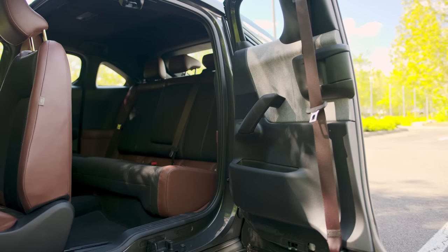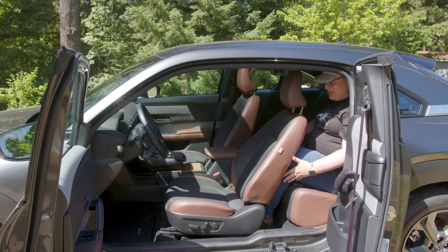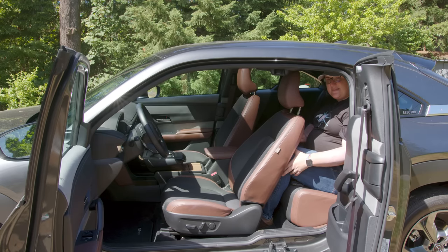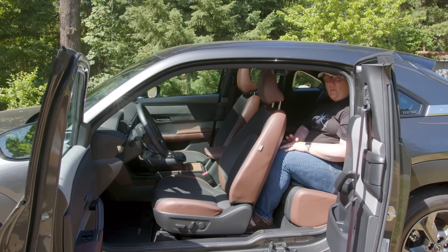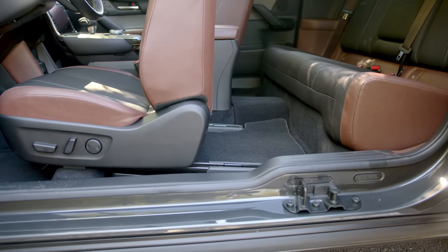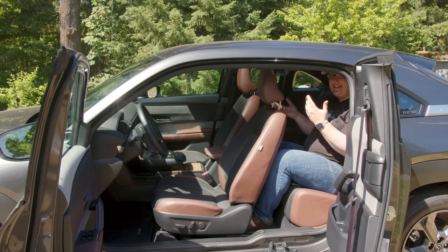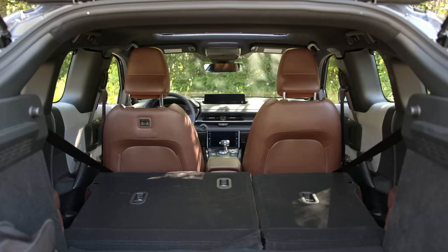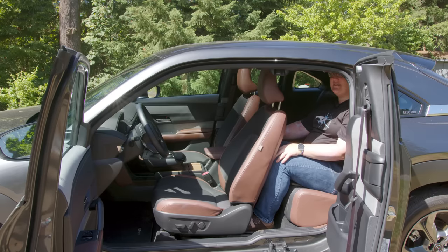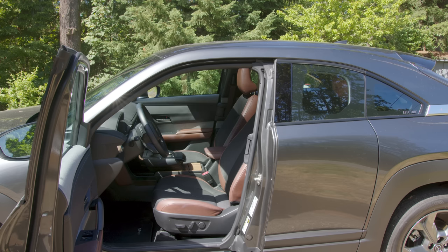If you have a particularly tall driver up front, riding in the back is going to be extremely unpleasant — I'm currently kneeing whoever is sitting up front. The driver's-side rear passenger can adjust the front seat using electronic controls on the back of the seat, which lock out while driving. The front passenger seat is manual, so getting in and out requires using the manual pull near the seat rails. There's just about enough headroom to be comfortable in the back. However, it is really pretty claustrophobic — this rear window does not roll down, and it feels like being in a goldfish bowl.